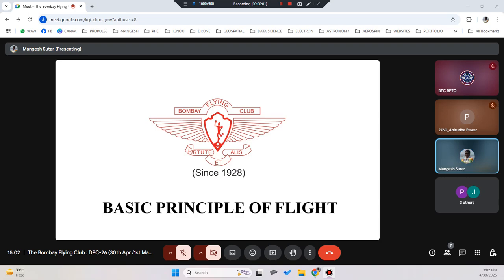Principles of flight. So basic principles of flight is a module which talks about the science of flying, how actually the aeroplane flies. This is one of the important topics from the perspective of how a drone flies or how an aeroplane flies. The technology behind it, the concept behind how we as humans were able to take flight and fly in the sky. So now let's see what is required and how this was made possible.